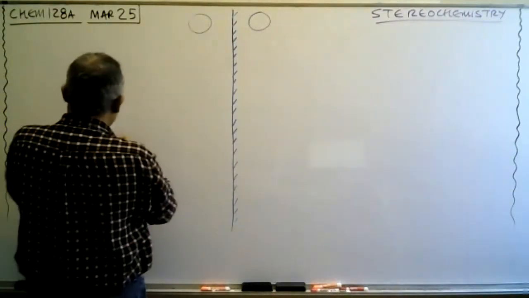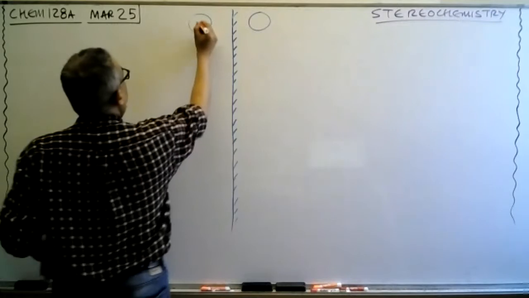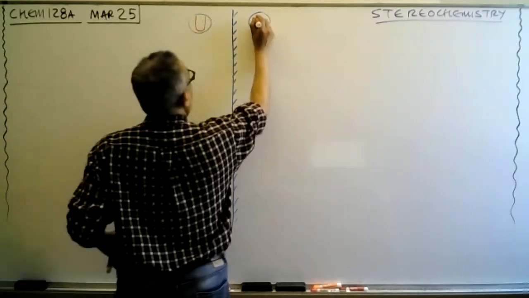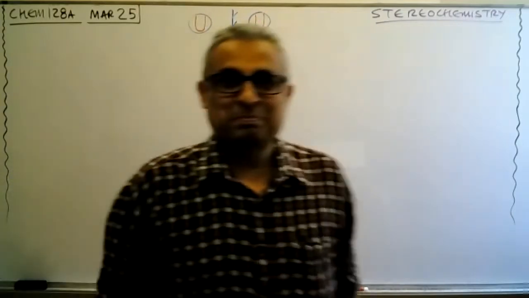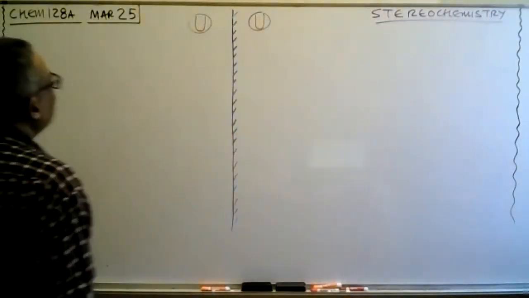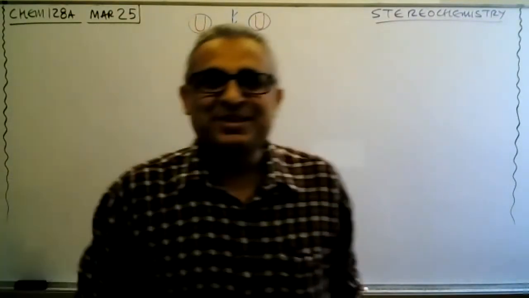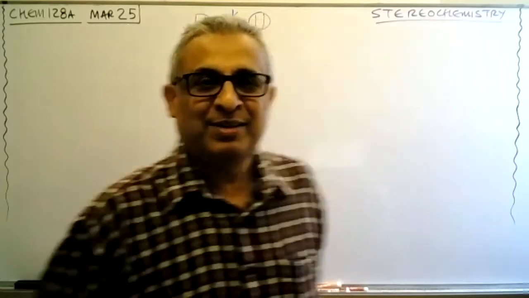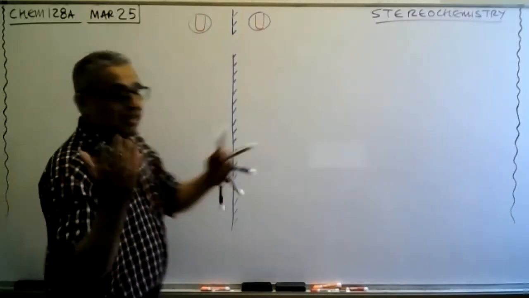Let's use a different color. What color shall I use for the U? Maybe red, like an angry eye. Looks good. What's the relationship between the sphere with a U written on the left and its mirror image on the right? Are they superimposable? Yes or no? Yes. Okay, so they're identical, right?